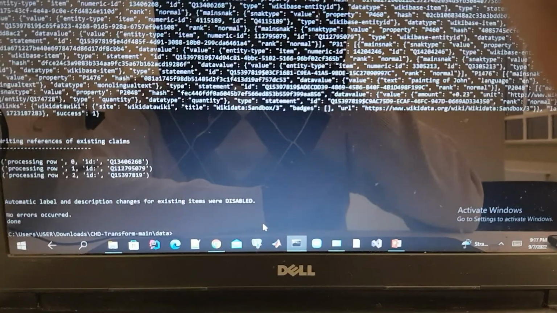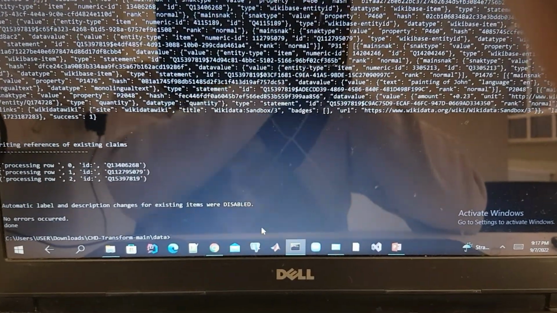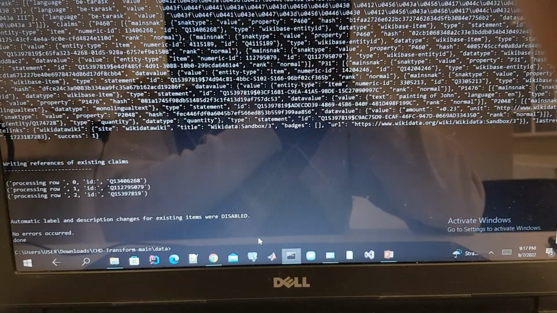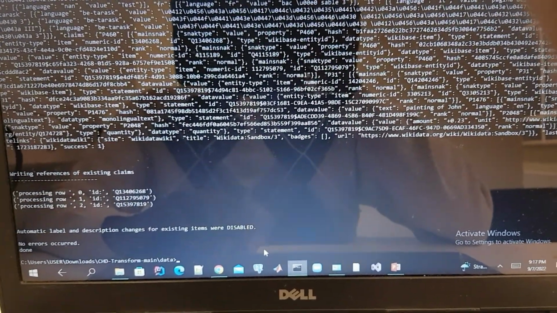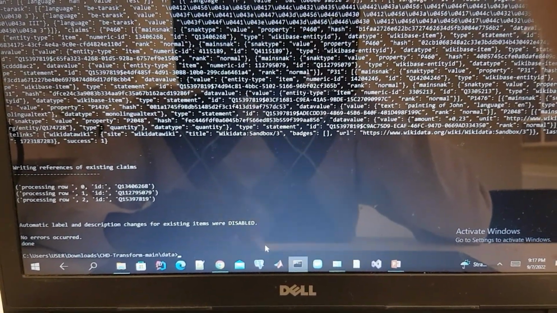So here it has run successfully, and it shows I've not got any error, and it shows that my data has been published.